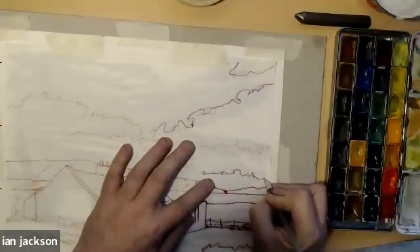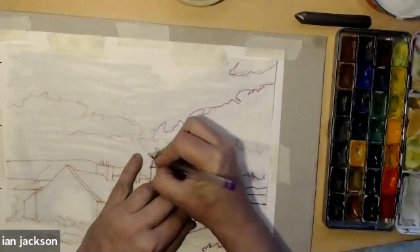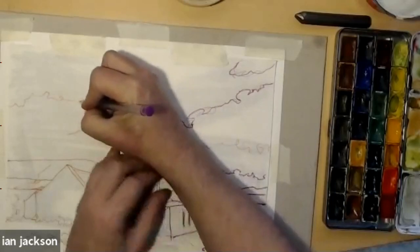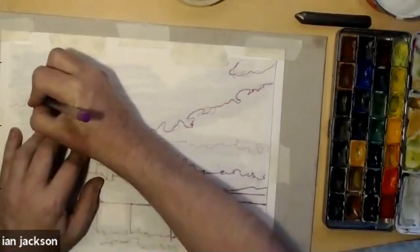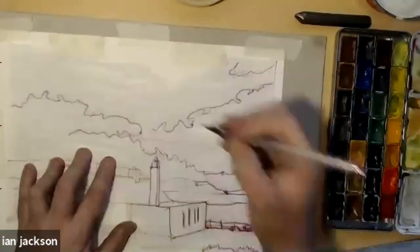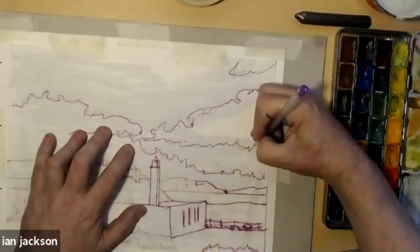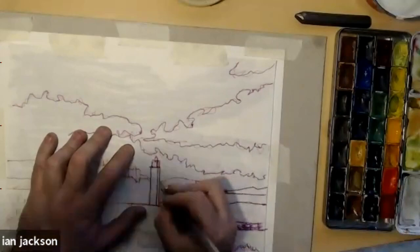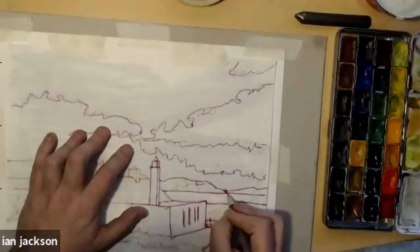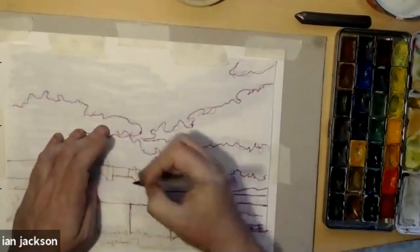Actually, do you know what I'm looking into a lot more these days? It's called direct painting. I don't know if you know what that is. That's where you don't have a drawing at all. You just go direct to the substrate, the paper or whatever you're doing, and you paint directly on it without any drawing. Now it's obviously a lot easier if you're doing things that are simple, but I've seen some people do some of these kinds of pieces of art with no drawing at all, and they're absolutely fantastic pieces of work. So it's something I'm definitely trying to look at, but obviously it's for those people who probably have got a bit more confidence and experience in their art than most people. Definitely.